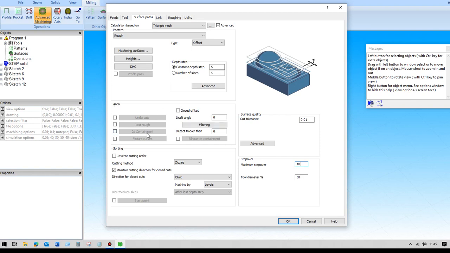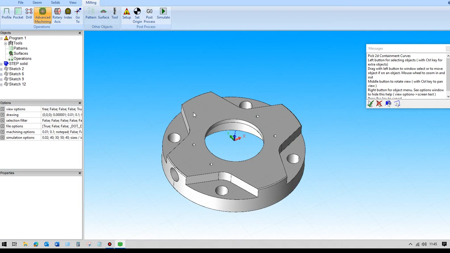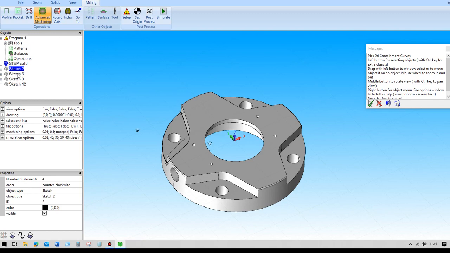In the area section here you switch 2D containment on, and then click the button, and then we can choose the containment curves. We can either choose them from the model or we can choose them from the objects window here. To choose multiple items either from the model or from the list, we just hold down the control key.